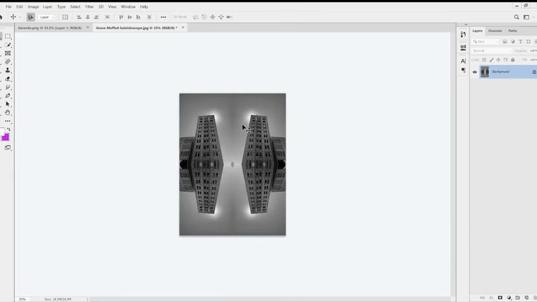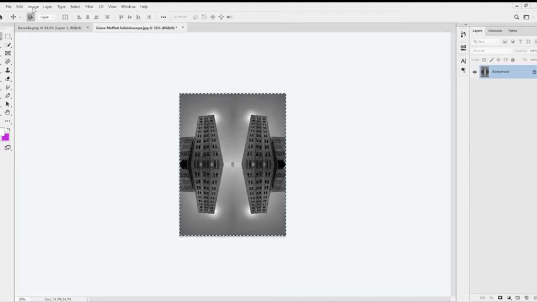Now we need to get them into the same tab. So to do this, we're going to go over to Select. Now there's always more than one way to do things in Photoshop. So if you want to use the hotkeys that you see here, go for it. This is just one of the many ways. So I'm going to select All. And then, notice how it's selected. It put the marquee around my image.